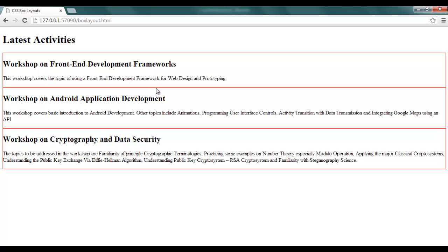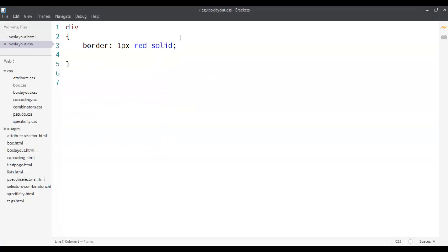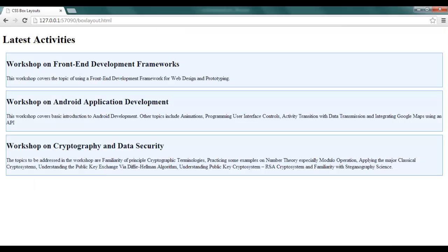Over here you can see that margin is 0. That means they are too close to each other, there is no margin. The margin bottom and the margin top is set to 0. So if I want space between them, you remember I can just put margin, let's say 10 pixels. This is one value, which means it is applied to all sides, and if we look at that, a margin of 10 pixels is provided between them.